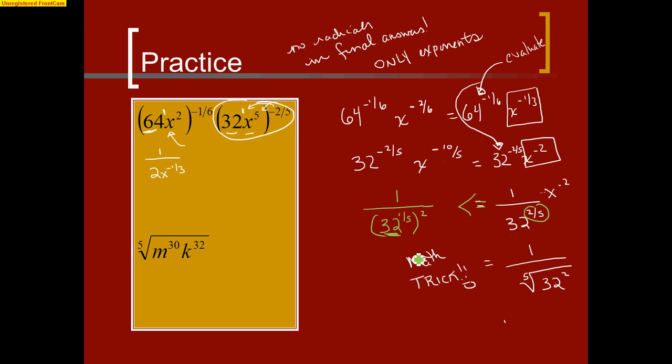But now I choose to Aunt Sally this, which means I'm going to ignore the square, and I'm just going to work with 32 to the 1/5. So I'm going to say this is 1 over, yes, radical 32, but just with a power of 1 and an index here of 5. And now I can mentally handle this, right? Remember, I'm just ignoring the square out here.